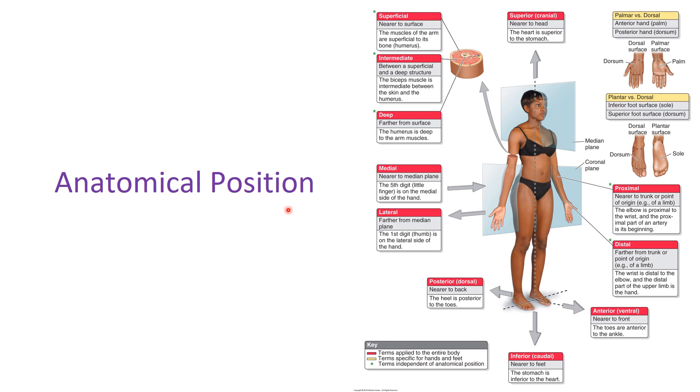So what is anatomical position? Anatomical position is a description of the human body standing erect — standing up. Eyes are looking forward and toward the horizon, meaning looking straight ahead. The upper limbs are by the sides, and the palms are turned anteriorly, facing the front of the body. Palms are facing forward, the back of the hands are facing backwards, the feet are flat on the ground, and arms are out towards the sides. This is a position you will see over and over again.